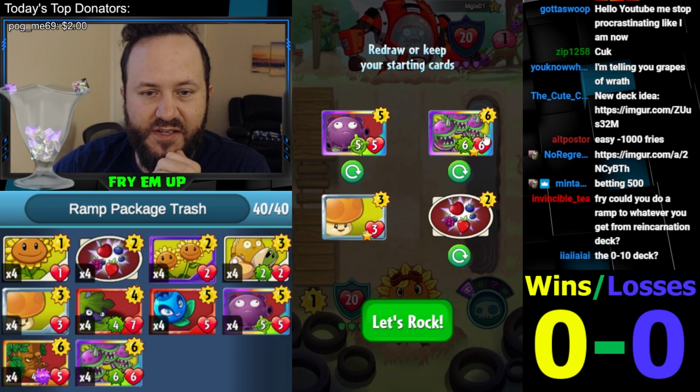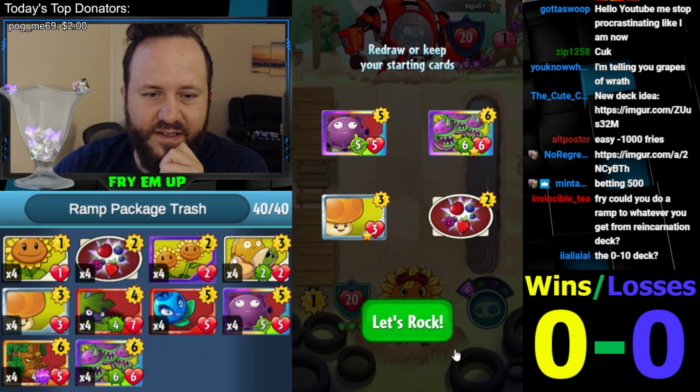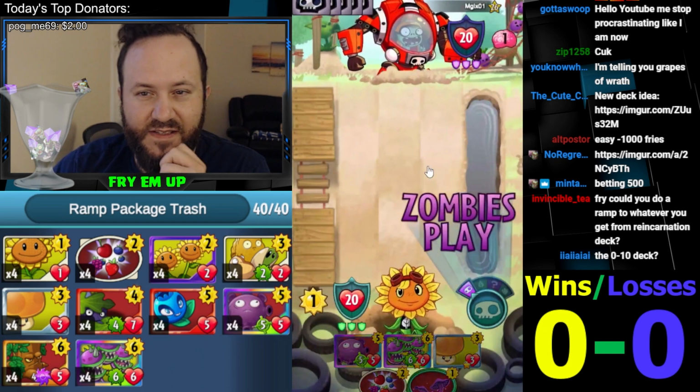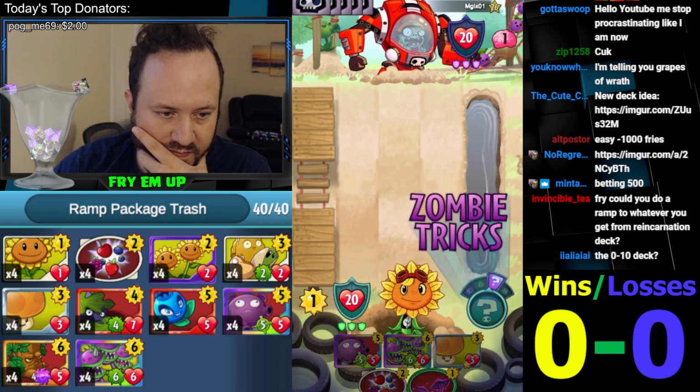3, 4, 5. I mean, this goes into 6. Wonder if we just need another early game card. I think this is fine. We don't gotta play too fast against Z-Mech, who has a bunch of spell removal anyway. Pass.